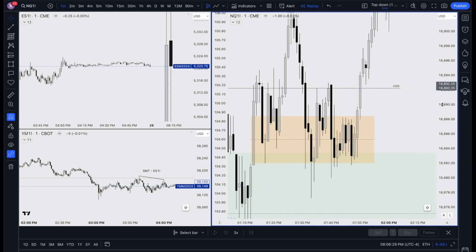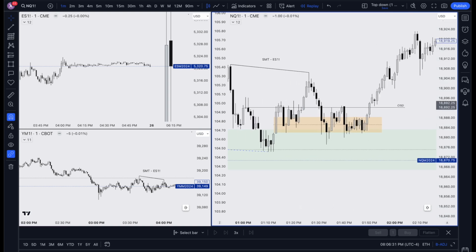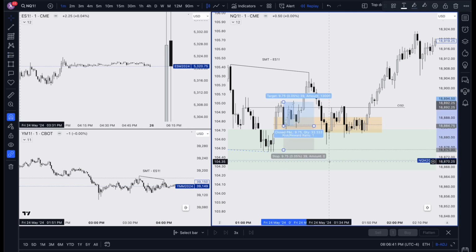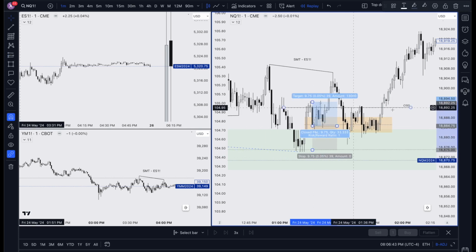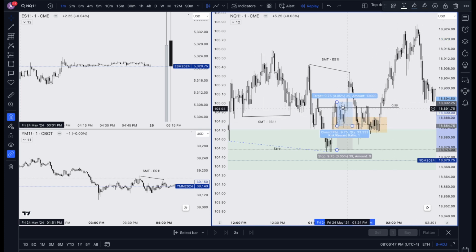Look, the narrative is going to be that PD arrays will support. If you choose the 1-minute order block, the extreme order block, great. You got it. Fantastic. You bottom ticked. I don't care where your fill is, and you shouldn't either for the most part. I'm going to choose that fair value gap, right? Because I have my chain of state of delivery. I retest it. And now where's my target?